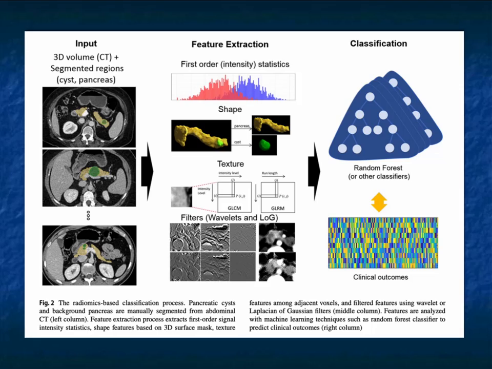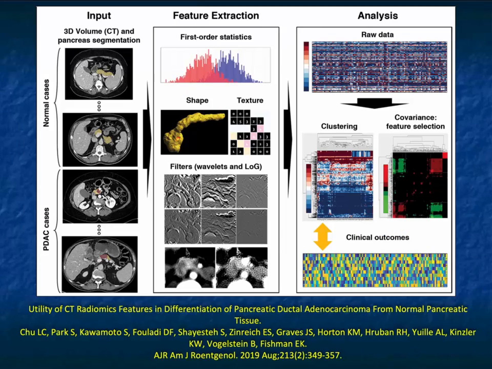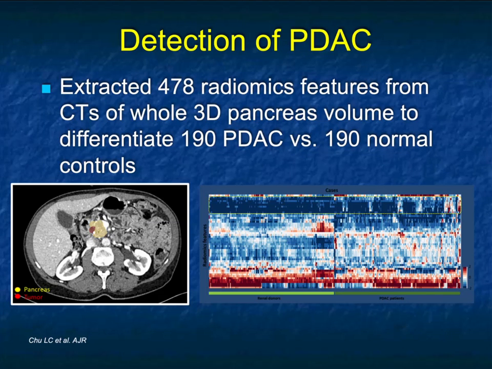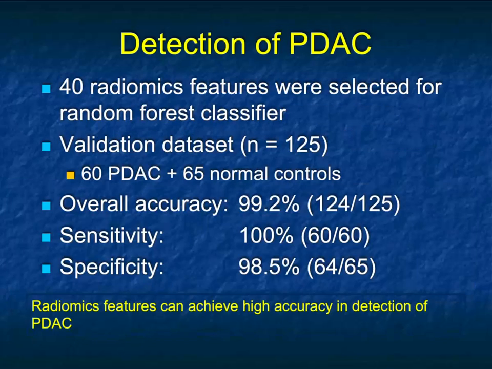We look at random forest classifiers of this information, and then we create what I would best call a fingerprint. We need to think about how the information is unique, how it's different, how normal is different than abnormal, how an adeno-CA looks different than autoimmune pancreatitis or looks different than a serous cystadenoma. And we create these different models, and so when we're shown new cases, we're able to put lesions specifically into unique categories. And as mentioned, this was nearly 100% in distinguishing between pancreatic cancer and a normal pancreas.